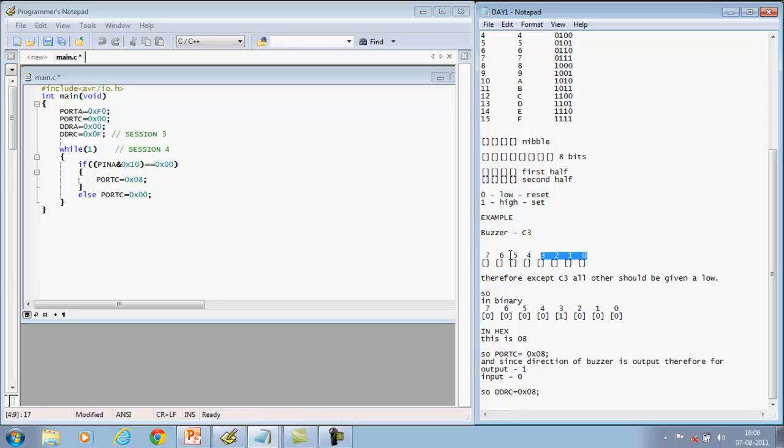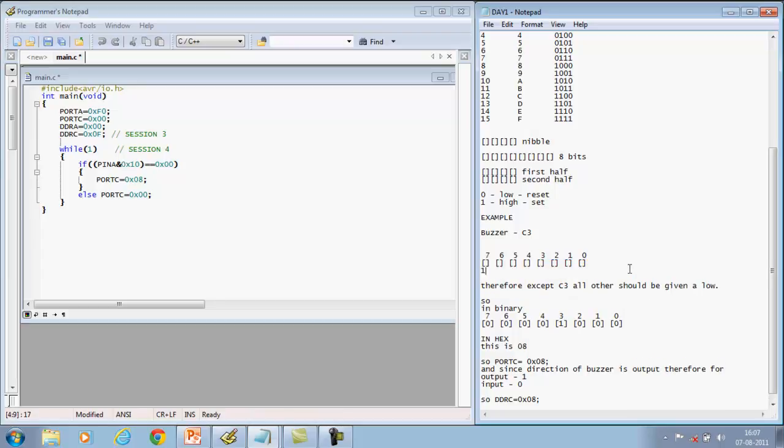Okay, and the switches are connected to pins 4, 5, 6 and 7. That is the first half. And to reset it, I've told you that we need to give it a high, that is 1. So I set it to 1, 1, 1, 1. That is 1, 1, 1, 1, 0, 0, 0, 0.